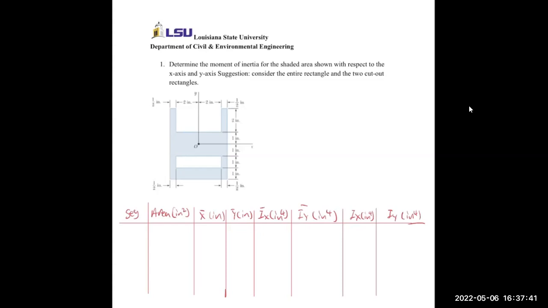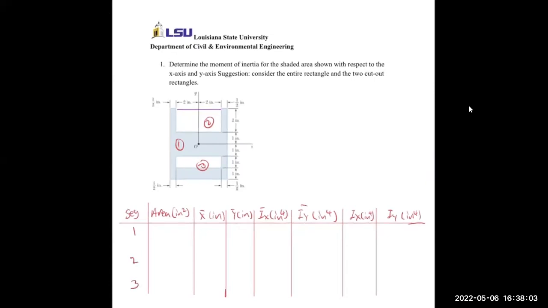Okay, let's see. So like I said, we consider three segments. I'll say this entire thing as one segment, and then this will be segment 2 and segment 3. Oh, it'll be better if I just put segment 1 right here. Okay, and then we label them 1, 2, 3.